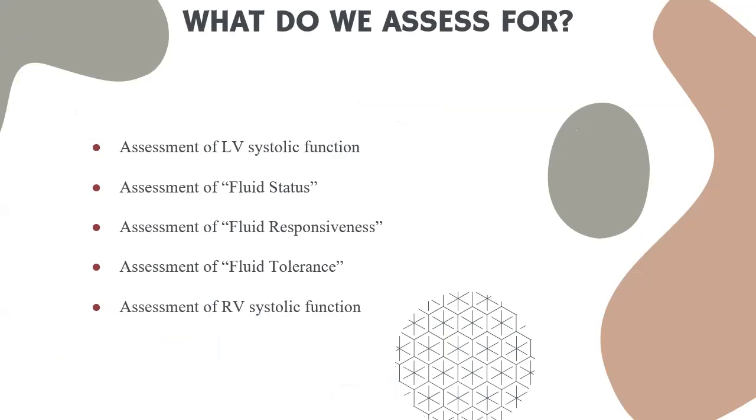So this is where your echo comes in. Why echo? Why not other things? There are other measurements, but usually your SVV, pulse pressure variation, and stroke volume variation require an arterial line and certain machines to do the calculation for you. So it's invasive. Ultrasound nowadays is readily available in all EDs. It's fast and it's non-invasive.